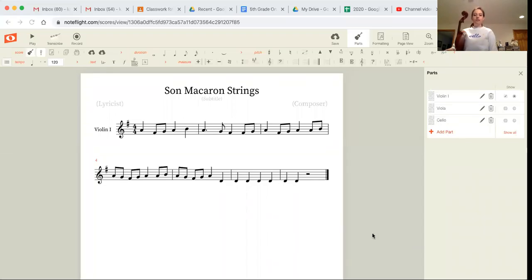And the first thing that you're going to do is you're going to try to just play through the song and see what you can do. And if you notice along the way any spots that seem particularly tricky, you're going to have your pencil handy and you're going to make a mark of it. So I'm going to start playing.